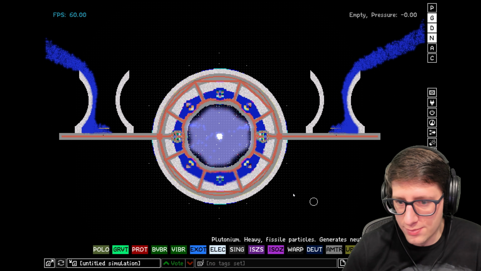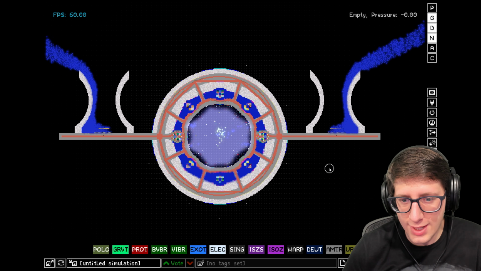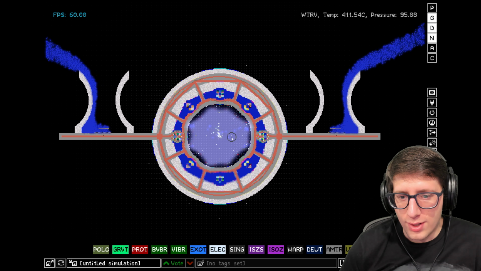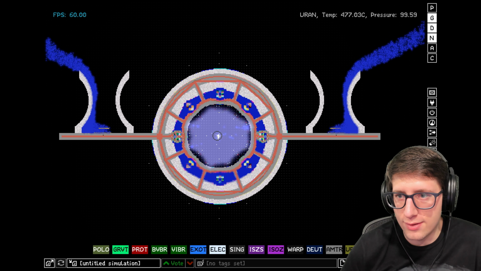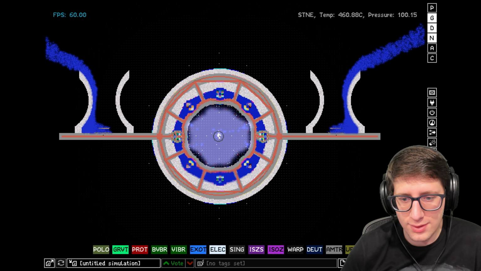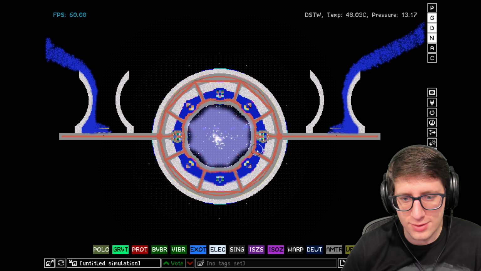We got to replace the plutonium. Plutonium replacement. Let a bit more reaction go underway. The water vapor inside of here is now at 400 degrees. It's transferring that heat rather effectively, and all that's left is uranium and stone. Oh, wow. Okay, it's actually super effectively reacting now to the point where I think we could just add a lot of plutonium. Look at that.